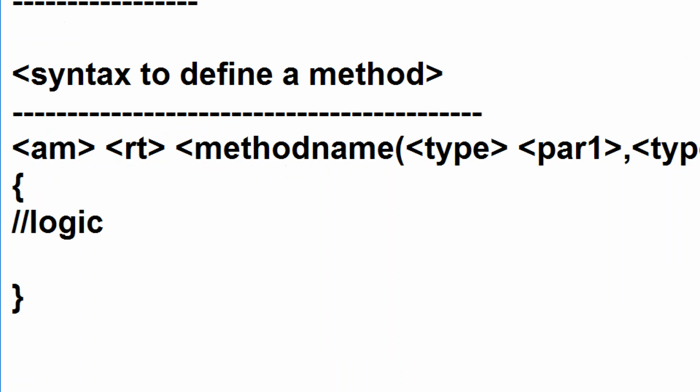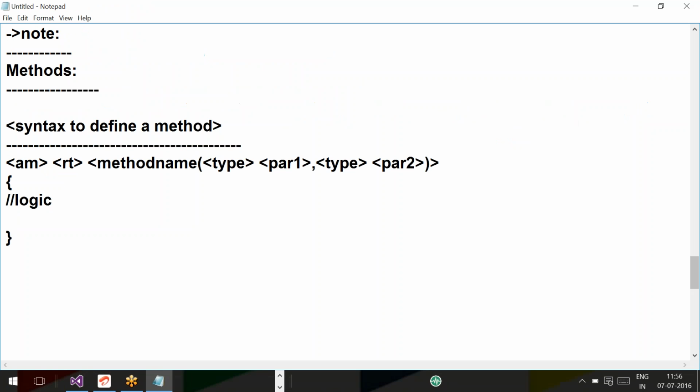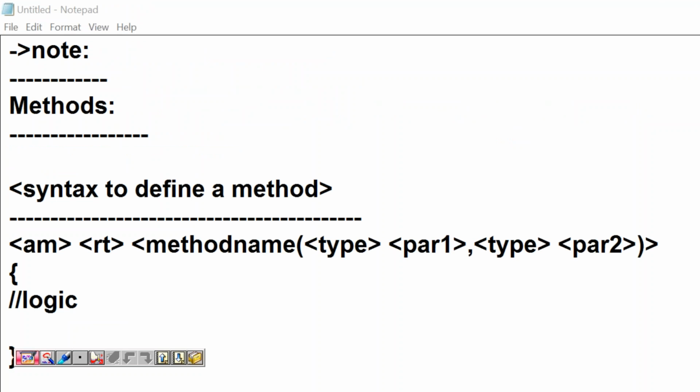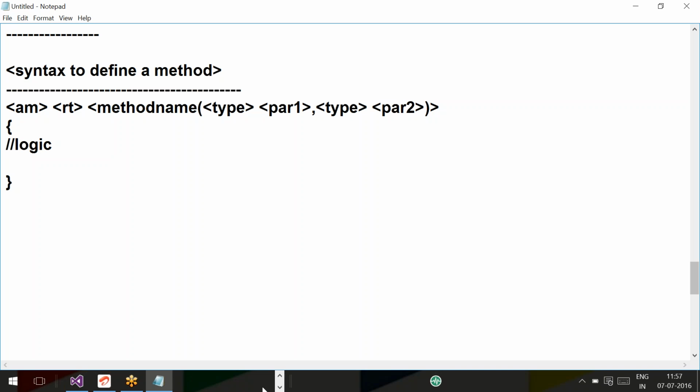First, I'll tell you, a method definition will contain 2 parts. One part is called the method heading. The second part is called the method block, or method body.